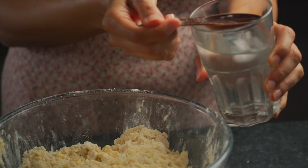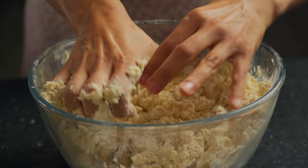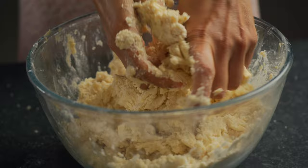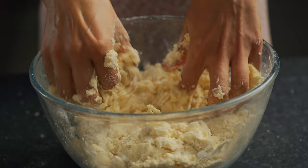I've added in nine tablespoons total. I'm going to mix the dough and see if it needs a final tablespoon. Press the dough between your fingers like so. At this point, you don't want to overmix, because we're still going to roll out the dough later after it chills in the fridge. White flour has a tendency to stiffen up after baking if you've overmixed it.